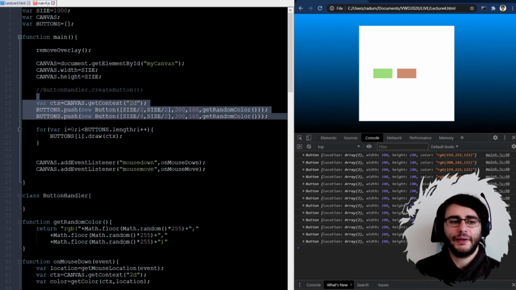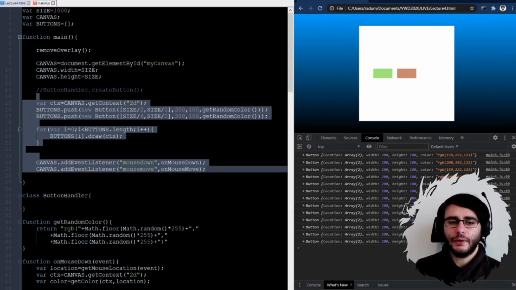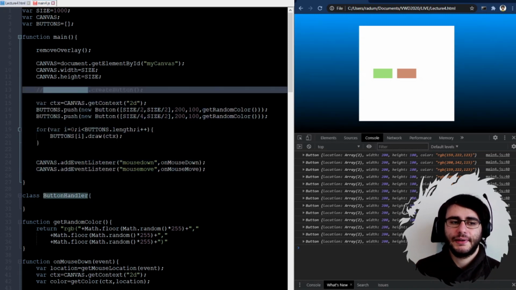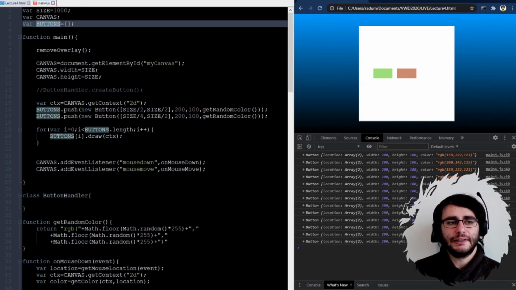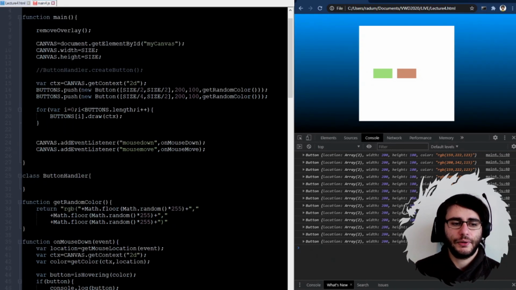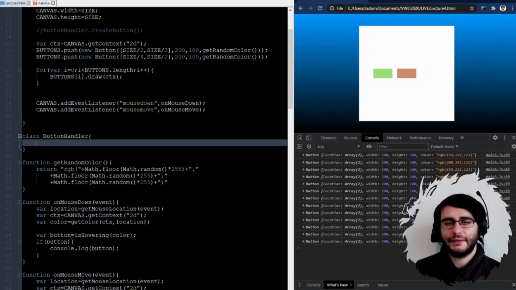So I don't want my main to worry about all of this code here. This should be encapsulated in this module that is going to handle our button interactions. So this lesson is more on how to structure code and how to separate these kind of functionalities. So let's see if we can get this to work. Instead of the global variable here for the buttons, I'm actually going to remove it, and this is going to be now part of this button handler object.